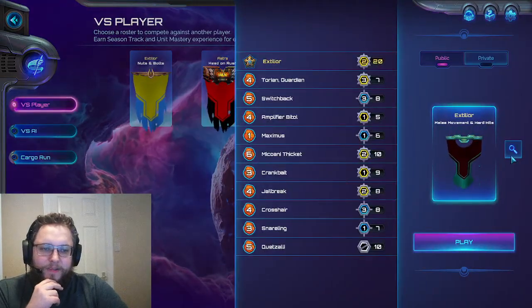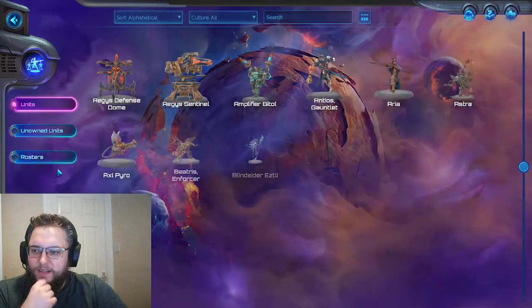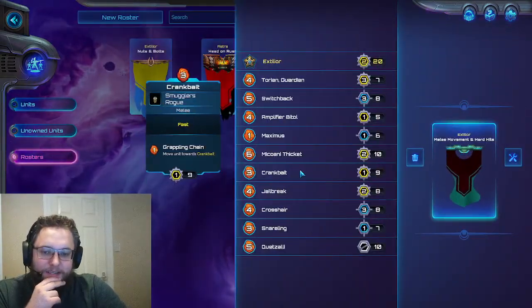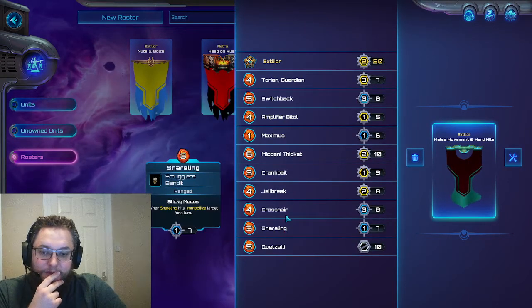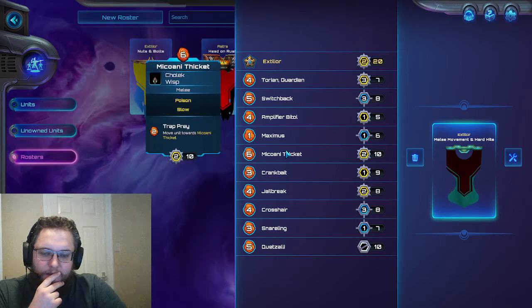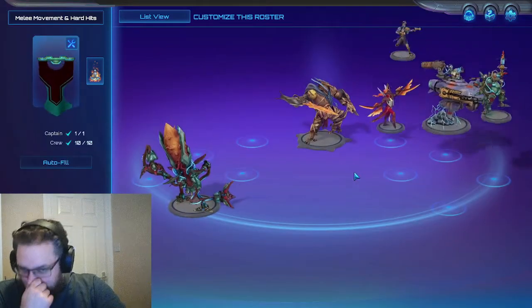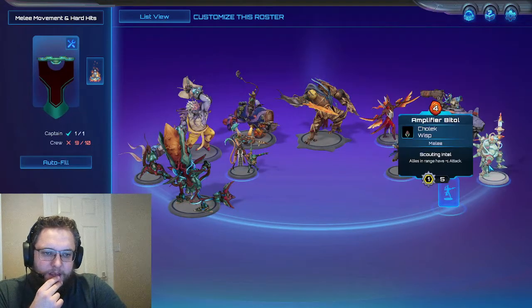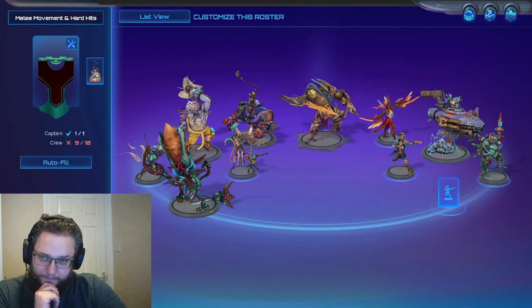So what I might do is actually edit the roster first, because that did feel like there wasn't even an out in our list particularly. Quetzali hasn't come up yet, which is fine. Crankbait would have been good there. I think Mequani Thicket is optimistic. We need to be doing things earlier on, so Mequani Thicket can go. Then Amplified Biter hasn't come up yet. Maximus is okay. I think I like all of this.